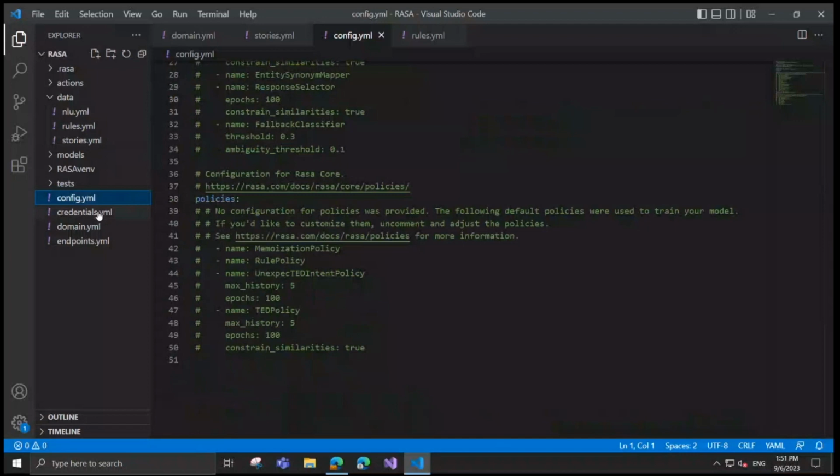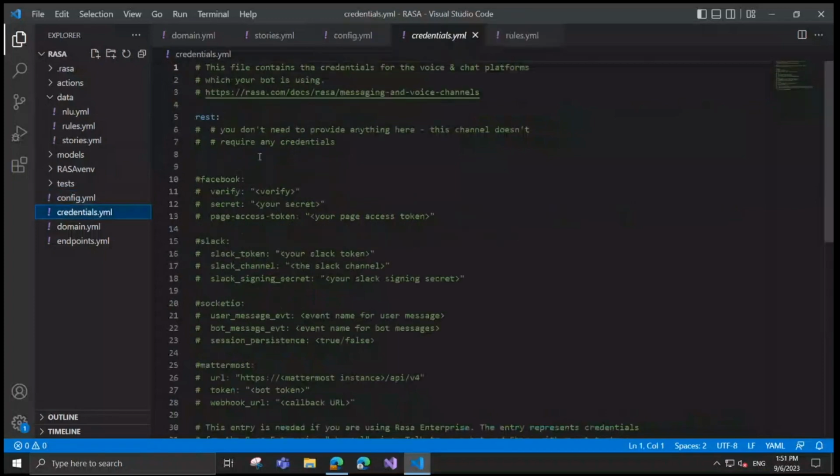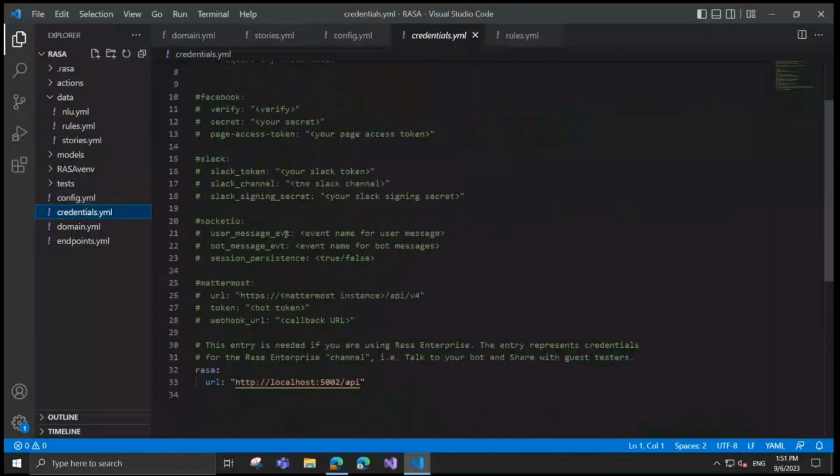Then we have the credentials file. In the credentials file, we provide the credentials to connect a chatbot to our external system or any other channel. Here you can provide the credentials to connect your Rasa chatbot to Facebook, Slack, Socket.io, and many more.